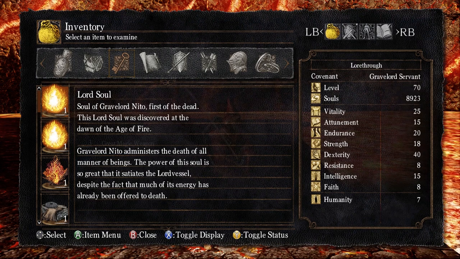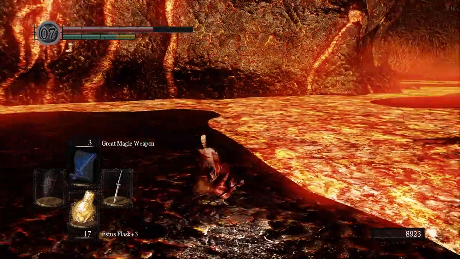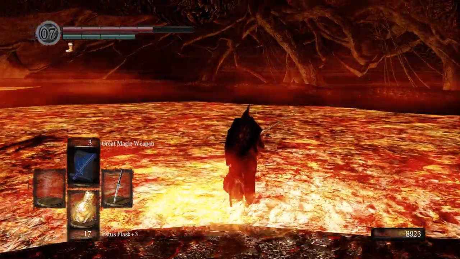Oh yeah, we didn't read this. Soul of the Grave Lord Nito, first of the dead. Grave Lord Nito administers death of all manner of beings. The power of the soul is so great it satiates the Lord Vessel despite the fact that it's been diminished.